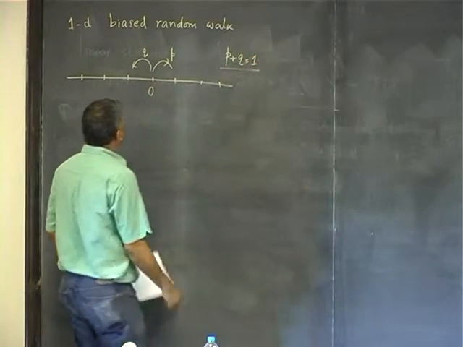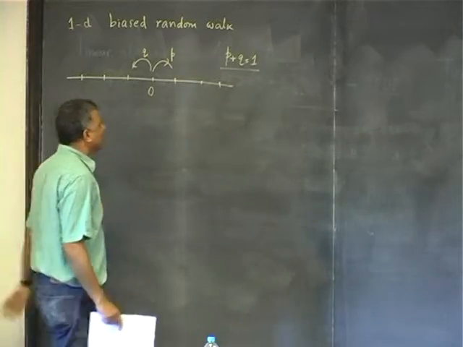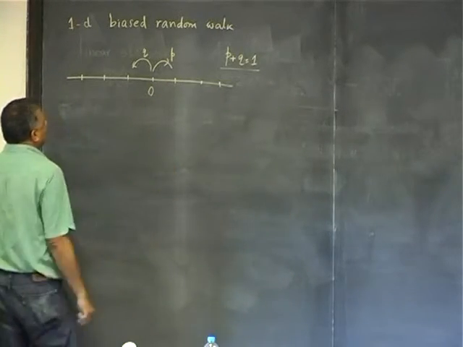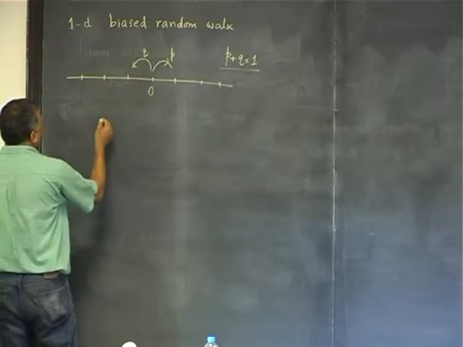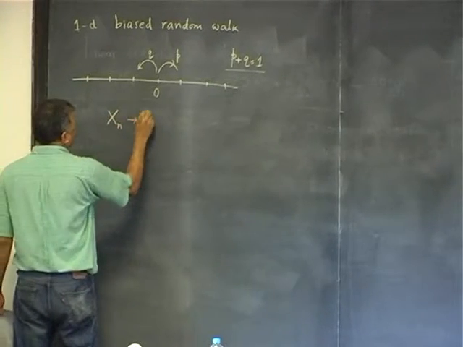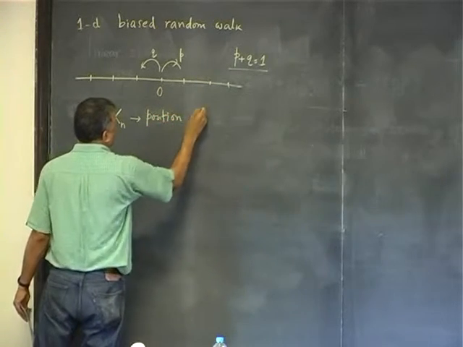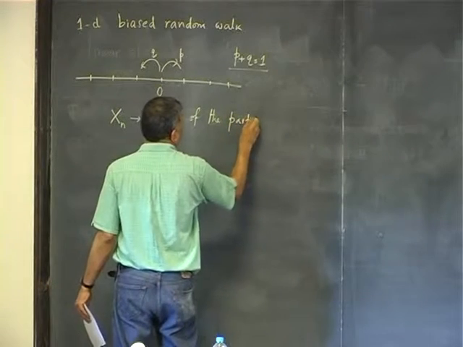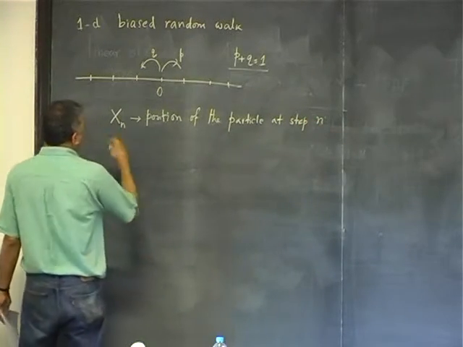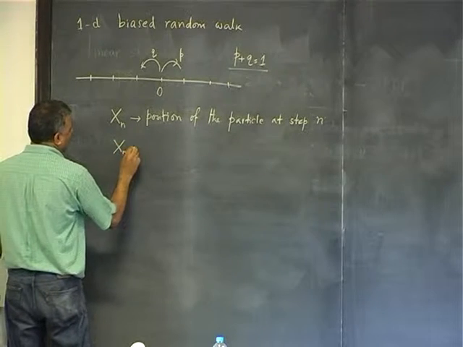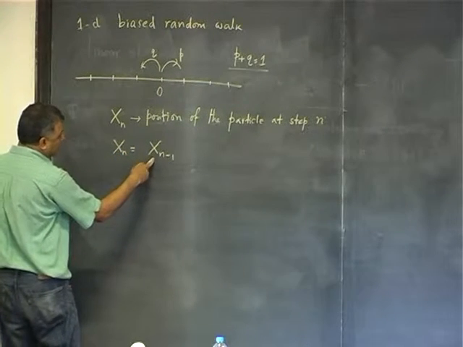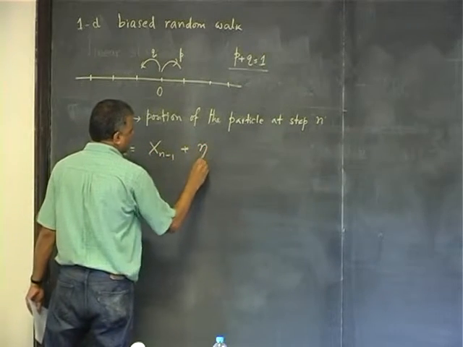So Kiran was doing a continuous time Markov process, but here I'll just do discrete time. It doesn't matter really. So this process, of course, you can write down the master equation and things like that. But another way of looking at it, if I'm just interested in the position of the particle, so if I write x_n, which is the position of the particle at step n, how does it evolve? If you are following one particular history of the evolution, you can write an analog of the Langevin equation, which says that the particle position at the nth step will be whatever the particle position was at the (n-1)th step plus a jump, which I'll denote by eta_n.